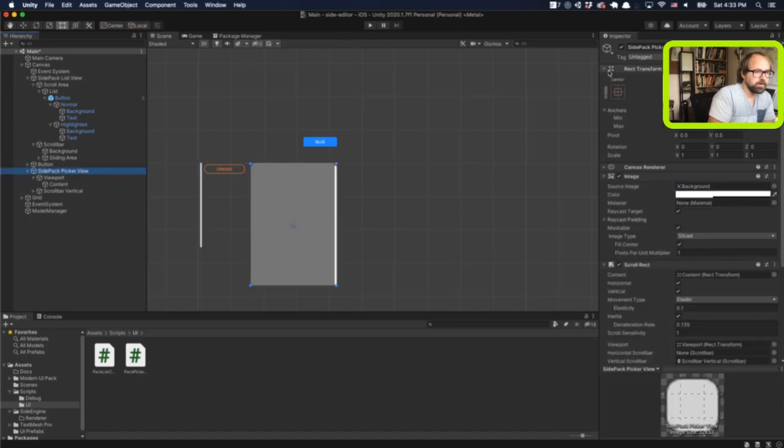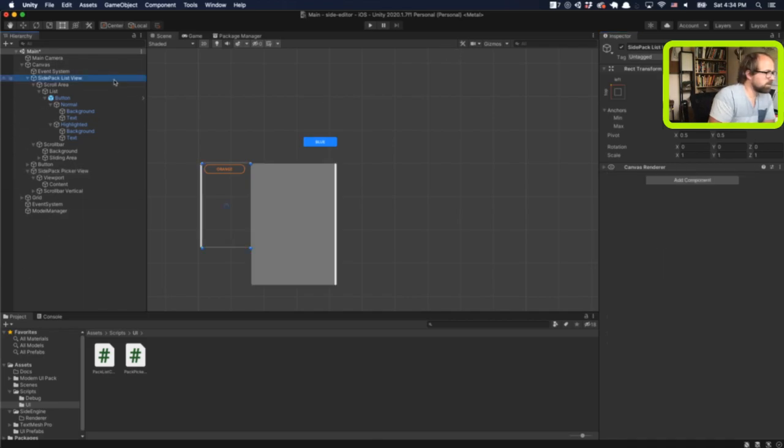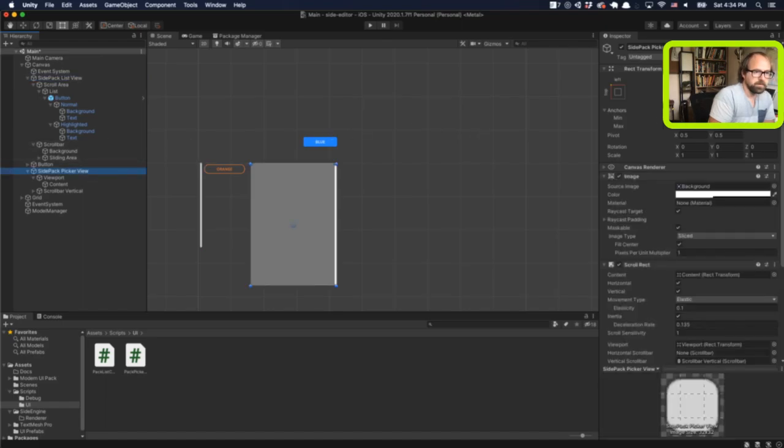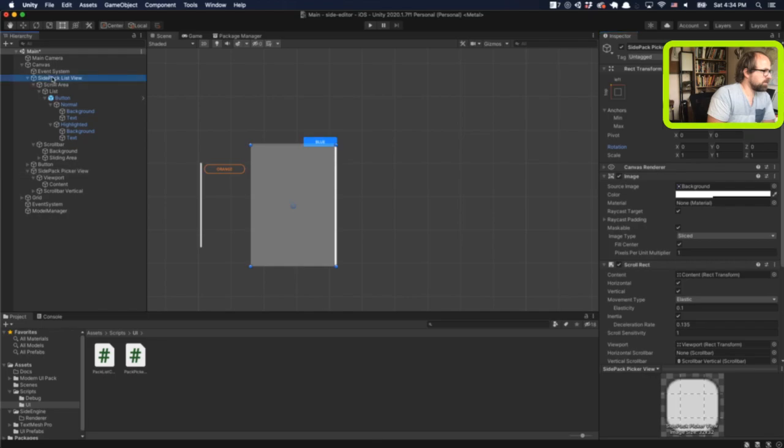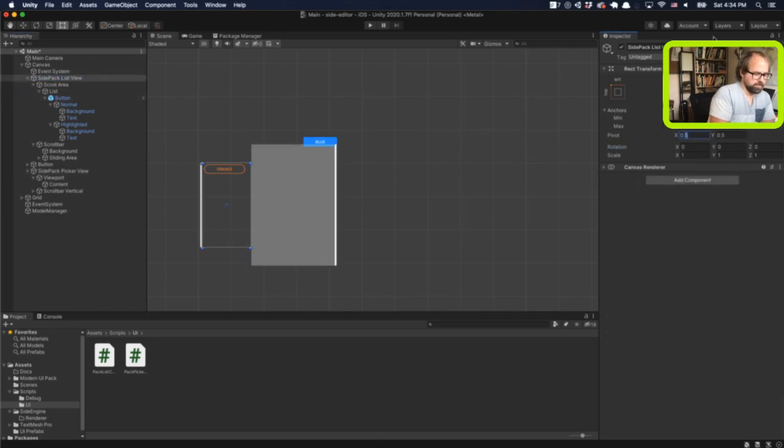So this one we're going to also say upper left. I'm going to say minus 510. Right now, here we go. So that's the anchor. This is the pivot point. There you go.